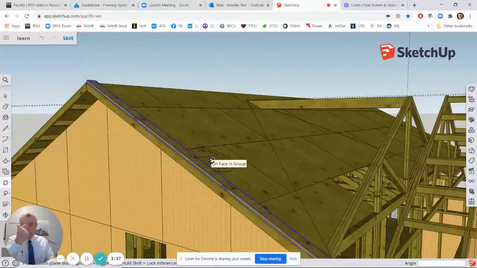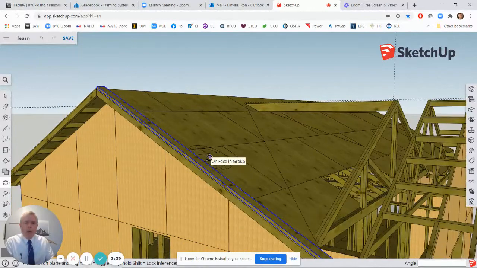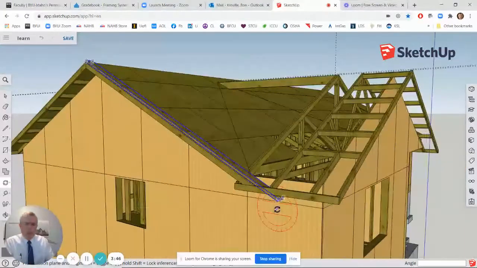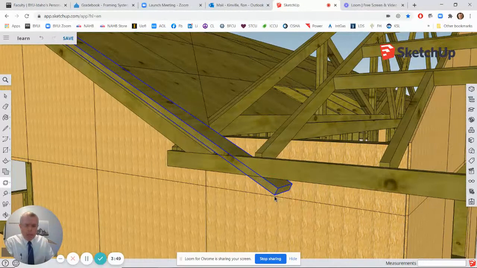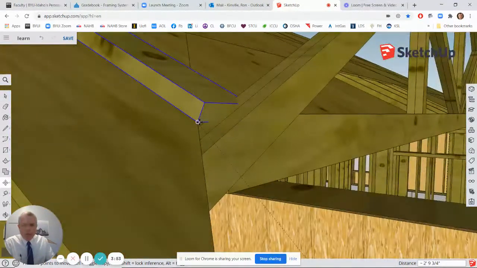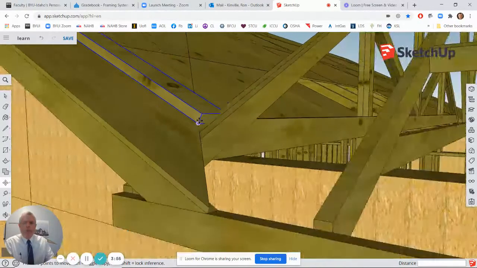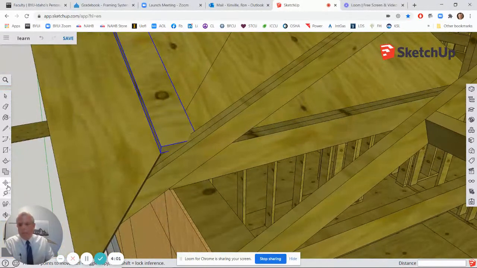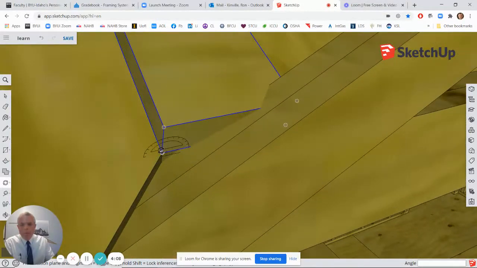Now, what we need to do is rotate it so that it sits at the angle. I'm going to try to do that by putting this corner of the board right on that intersection there. And then I'm going to come up here, use the rotate tool again, and I'm going to rotate this point.